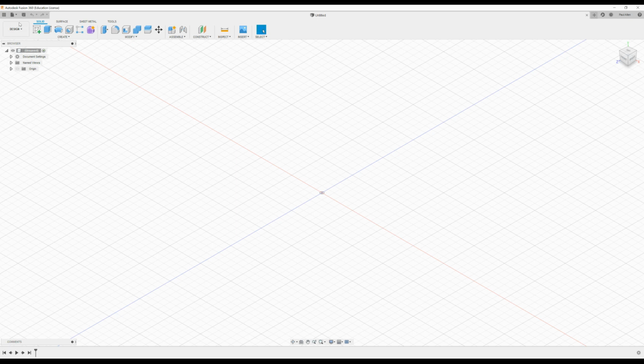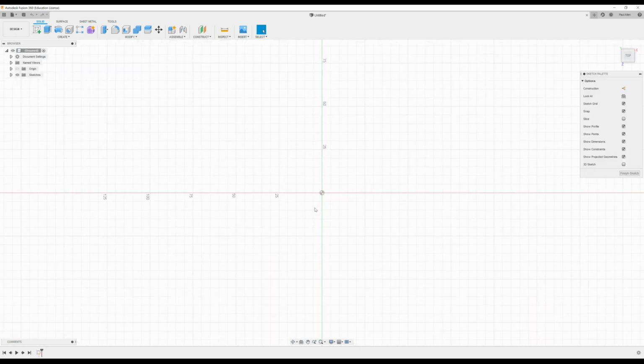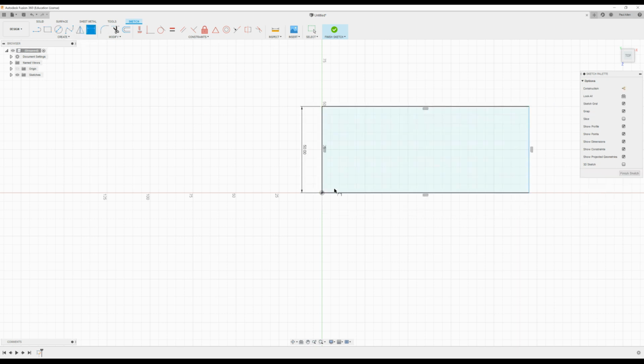So I'm in the design tab here, which is where you do your drawing in Fusion, and the first icon here is create a sketch. So I'm going to press create sketch, and I'm going to press on the bottom plane here, and that brings me into a 2D mode. And I'm just going to pick up the rectangle, and from the origin I want to go up 50, and then we'll go out 70. So let me just put a dimension on that, out 70.